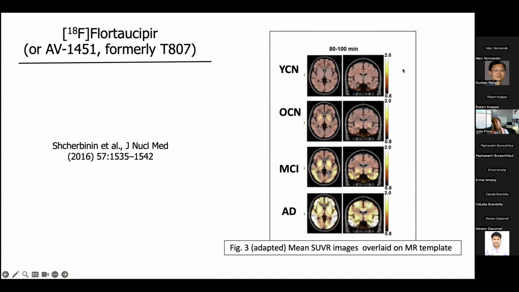Just showing an example of off-target binding for FLIR and how it also has an age-related component to it. Again, that putamen is popping up where it's not really as evident in young controls. This is an MCI, where we're really starting to see the tau accumulation in mesotemporal cortex and cortical areas. And then AD, this is just widespread binding of the tau. And you can see also the uptake in putamen.